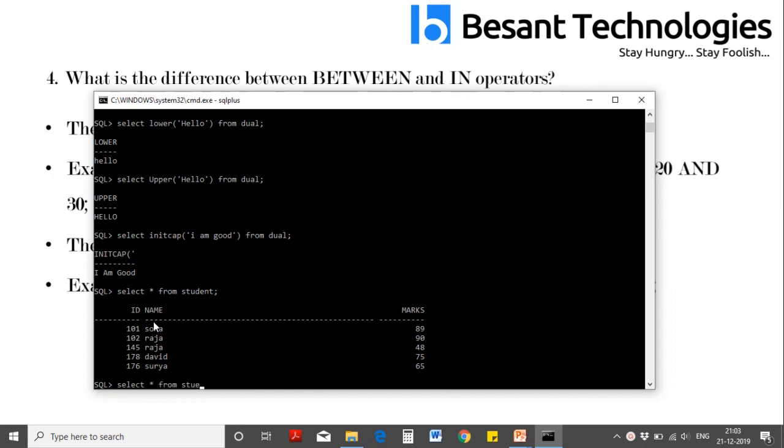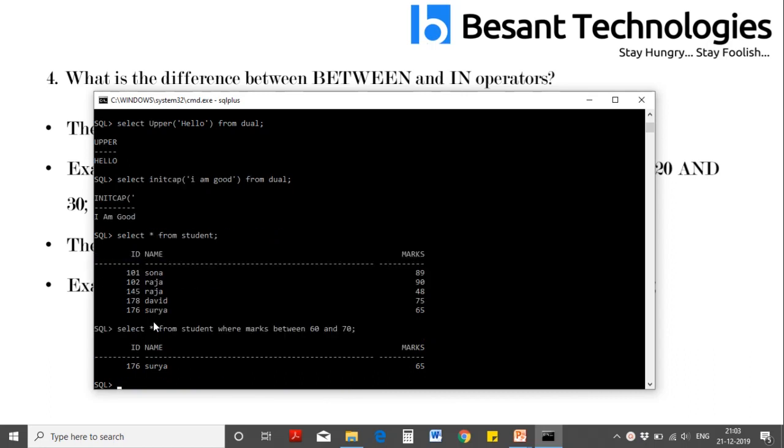Here I'm going to use the BETWEEN operator to identify the students who secured marks around 60 to 70. So we are going to say select star from student where marks between 60 and 70. That is, BETWEEN is used for ranges, so the students who secured marks between 60 and 70 will be retrieved.